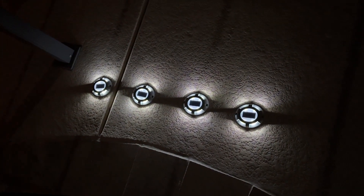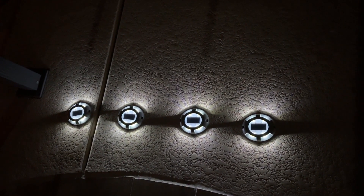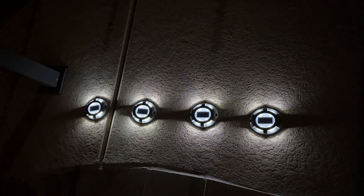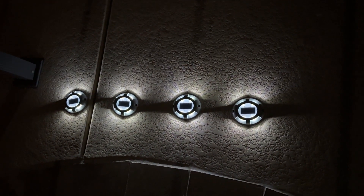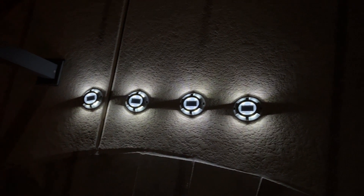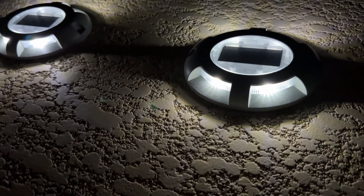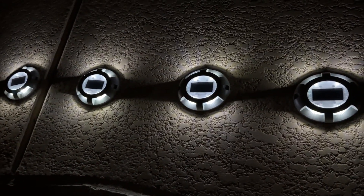I think this is bright enough — actually brighter than I was expecting. This looks so much better in person. I love this. Like I said, we didn't even charge these for that long, three to four hours. We didn't have a full day of sun and they look awesome. I'm going to give you a little close up so you can see these up close. I really like them, and yeah, I think this was definitely a good find.